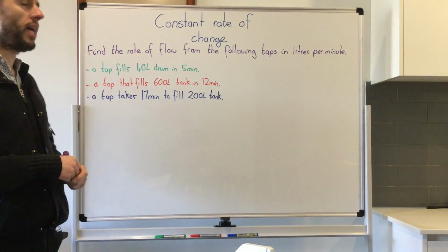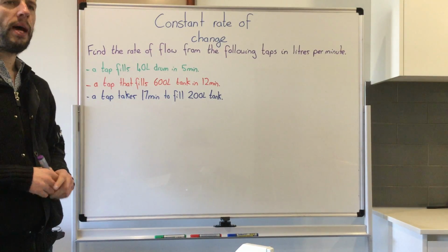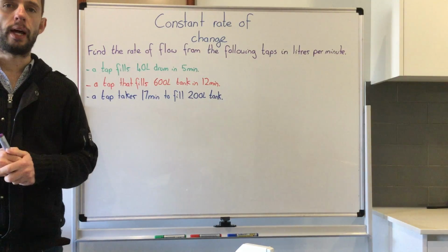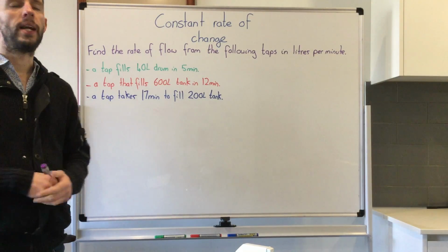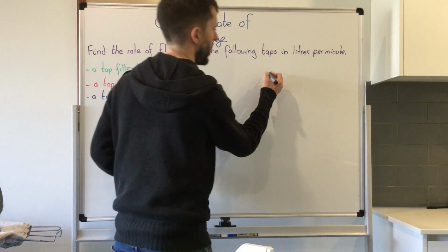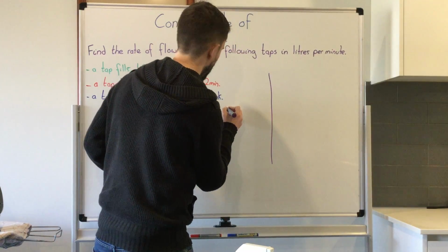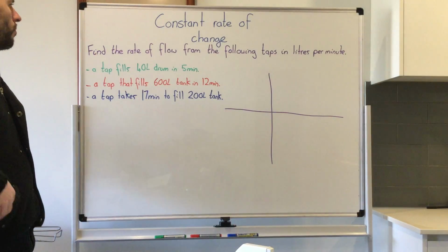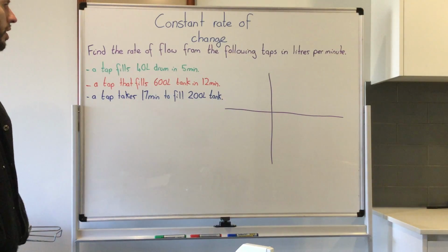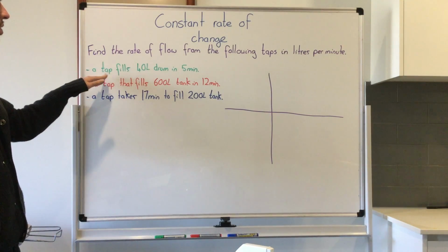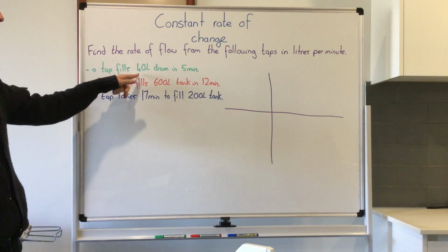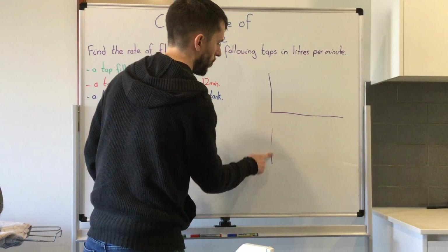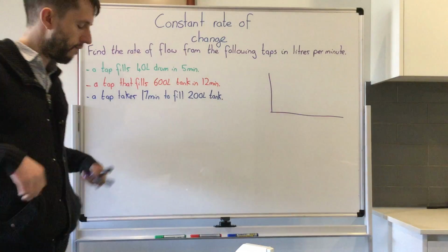So we're going to be looking at constant rate of change. That means the rate is always constant, so we're thinking about a straight line, which also refers to our gradient being the exact same. So I'm going to draw a lovely graph here. When we're thinking about our constant rate of change, we're going to break it down. Now, because we're thinking about litres and minutes, we really only need the positive. So I will only have the positive for my graph.